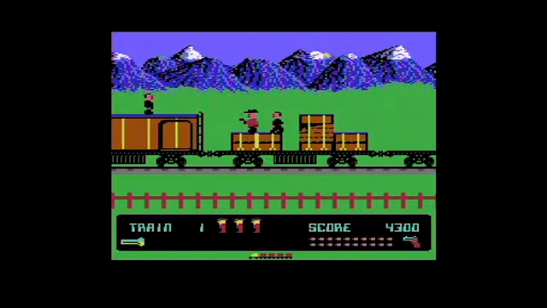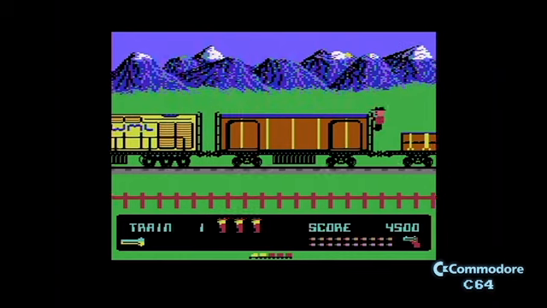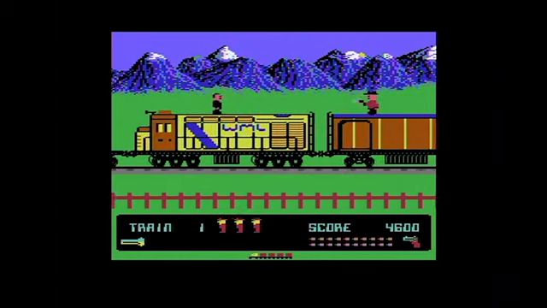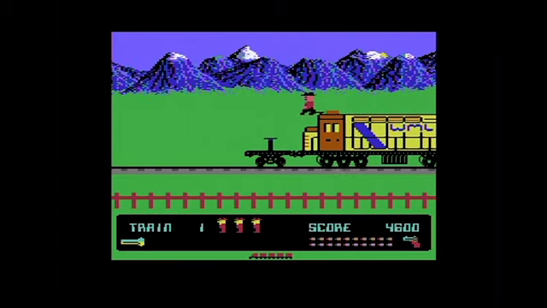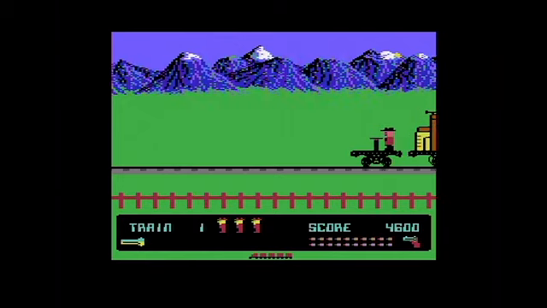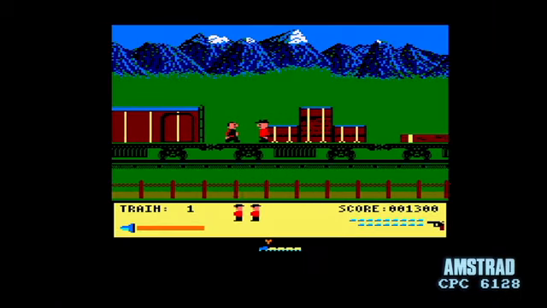Back to the 64. And climbing up can just be a little bit fiddly. Going up to the front of the train. On the C64 and Amstrad versions, there are baddies at the front of the train, but not on the Spectrum version. And you jump down to the front of the train, and then you've got to get on this thing which Mr. PSB will know the name of and I don't. And you have to press up and down really fast. And I've failed there.